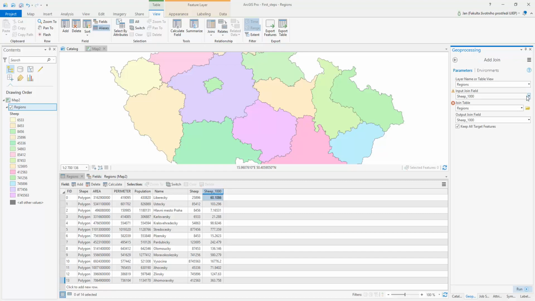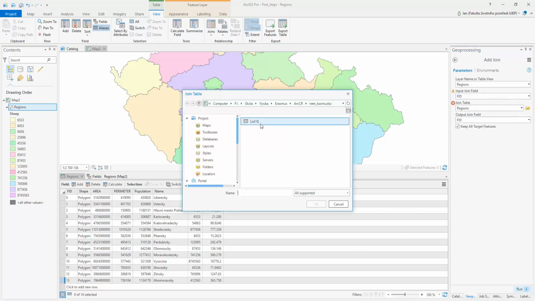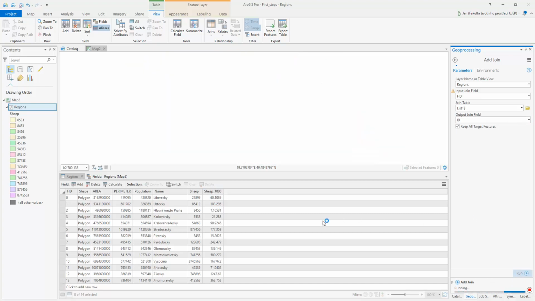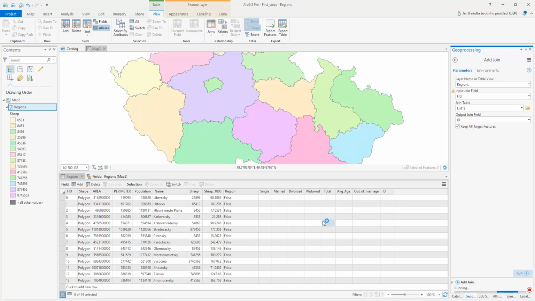Regions, FID. Now we have all fields here listed, and we use the ID, and if we click run, so the values should be added to the layer, hopefully.